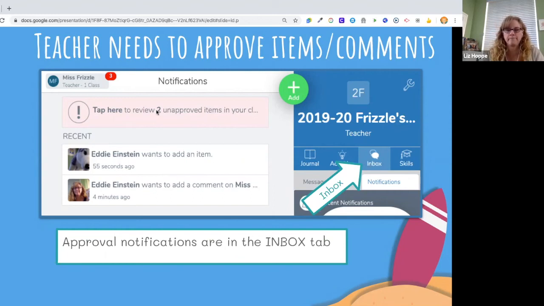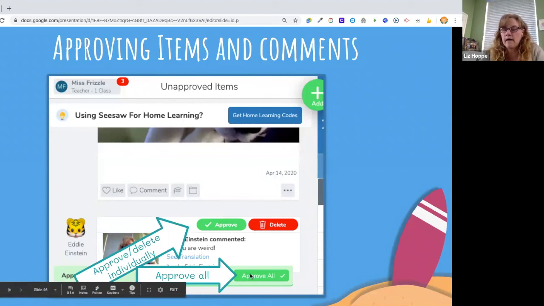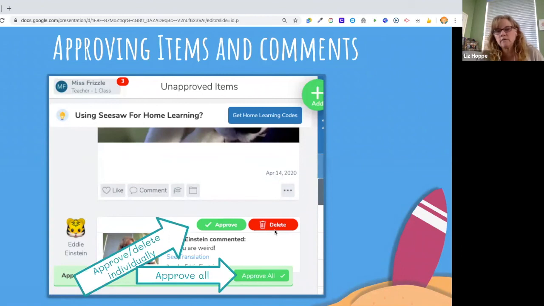All right. And then when you click there, here's what you're going to see. Here's, this was the first picture. Here's the second one. Actually, this was a comment that I just need to look at. Now I can just scroll through the whole thing, go, yep, looks good, and then approve all. And that sends them all. Occasionally there's something, I always think the first thing we think of with, oh, I might need to delete that is if it's not appropriate, but the truth is it might just be a mistake.